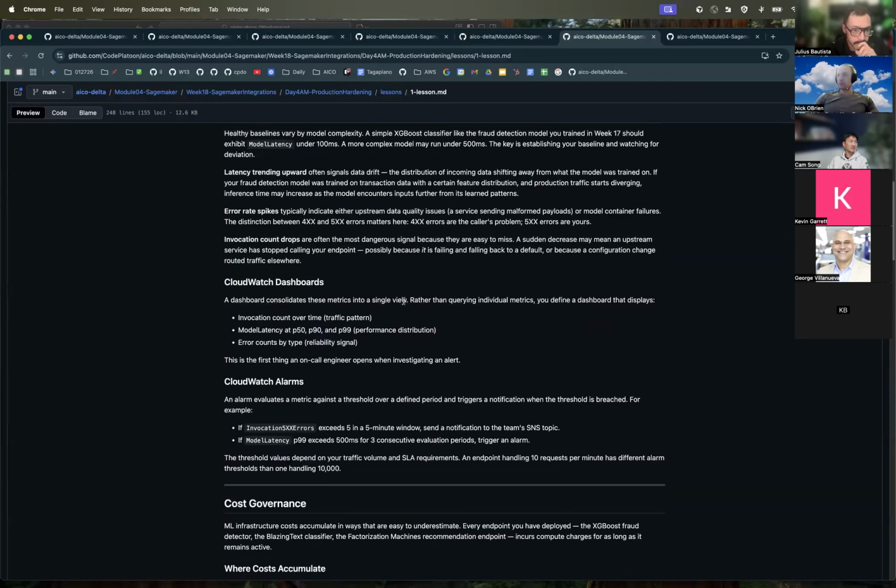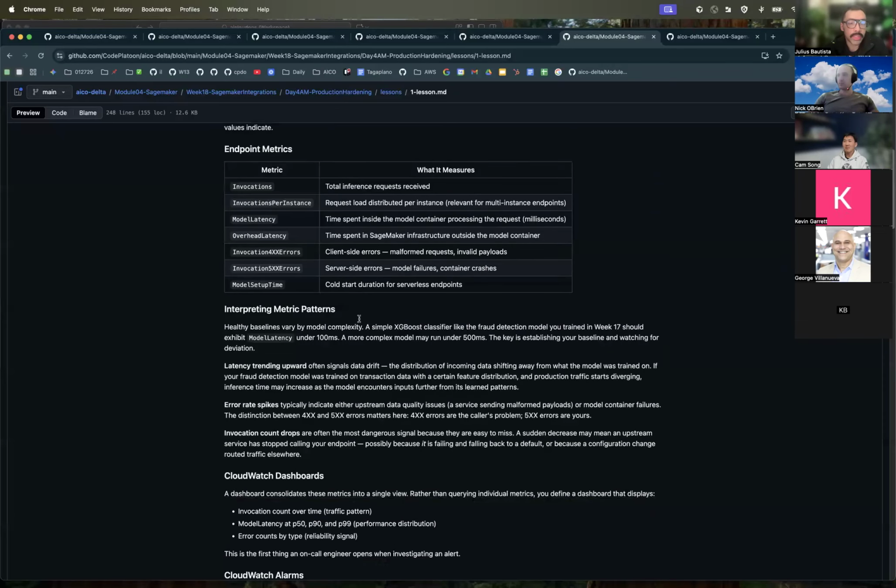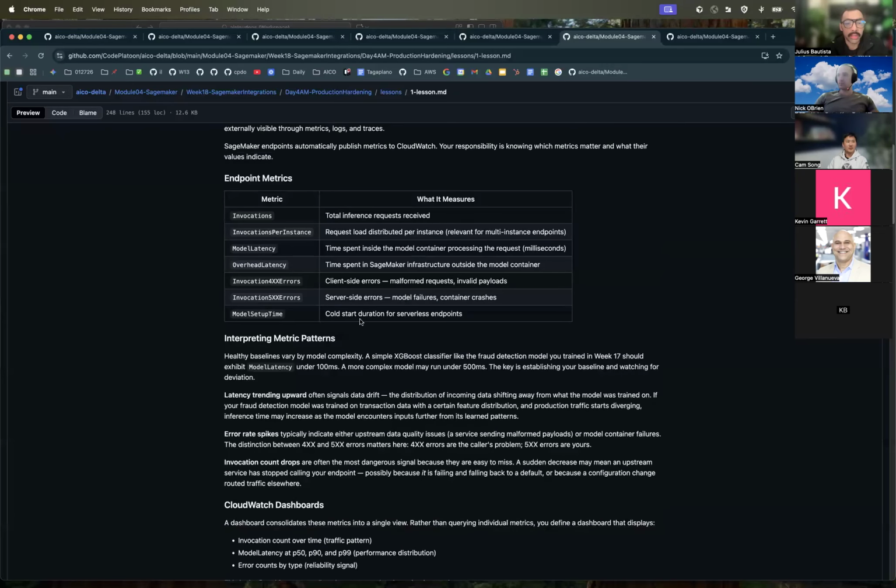We would be tracking things like invocation counts over time, the number of times the endpoint has been hit, the latency of that model, which is the time the container is processing a request, and any errors that you might be getting, either client or server side.